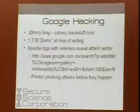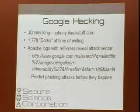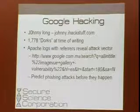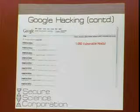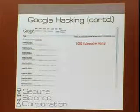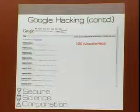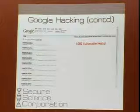So at the time of writing, and this was written about a month ago, there were about 1,778 Google dorks, as we call them, on the iHackStuff forums. And in this example, we found 1,050 vulnerable hosts to this specific vulnerability, and a whole lot of phishing in terms of return on investment, from one query. That's 1,000 different sites that we, as researchers, have to find ways to take down legally.